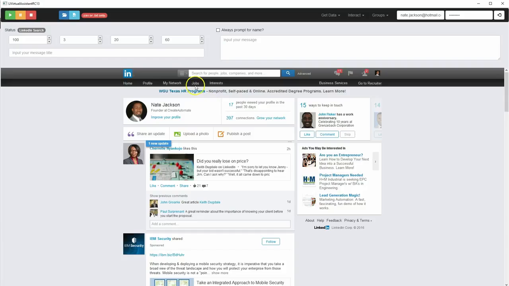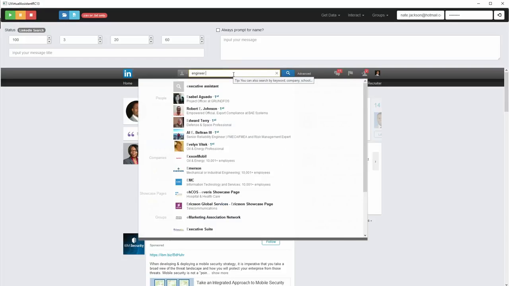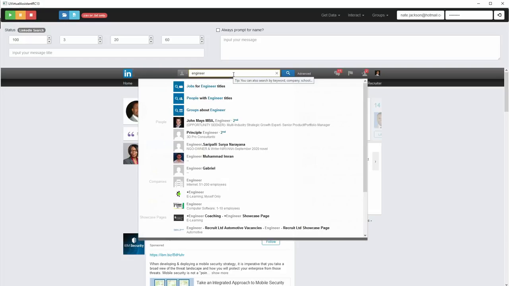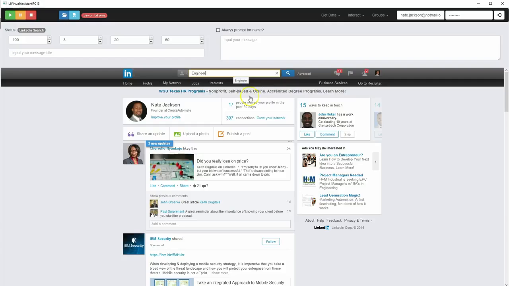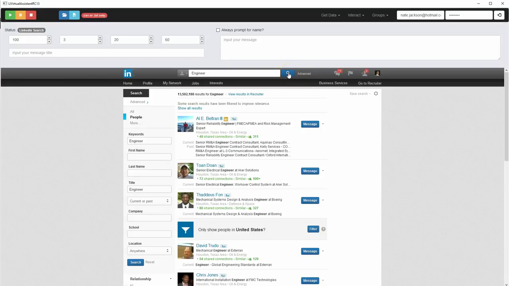So we click OK here, and the first thing we want to do is go over to this drop down menu, and you can choose people, jobs, companies, groups, universities, or posts. I don't have inbox in there yet, but you can choose these other six. So let's start with people. Let's say I used to work as an engineer, so we want to search for people who have the title engineer. So we click that, and it updated, so we'll just click it again.